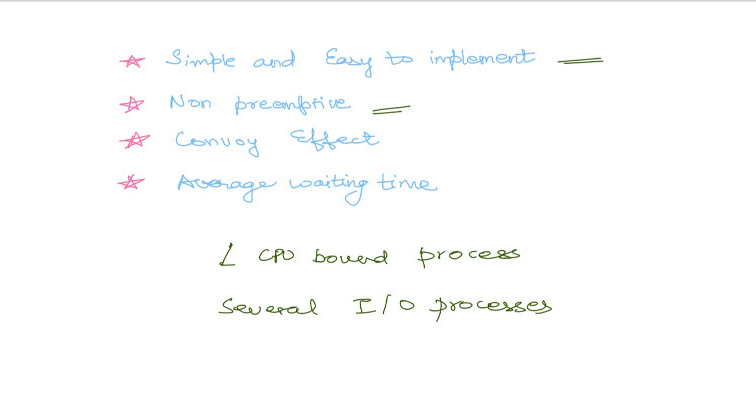Now average waiting time. So average waiting time in FCFS scheduling is not so good, as we saw that the process has to wait until the earlier processes are completed. Even though it came early, it will have to wait a lot. So that's why we see that average waiting time is quite large for FCFS scheduling.